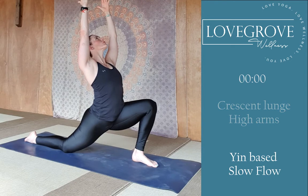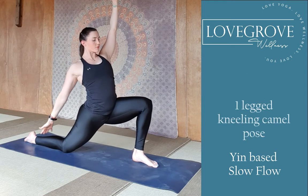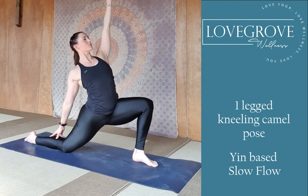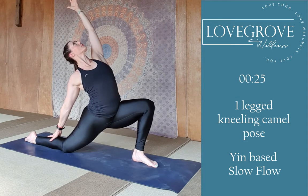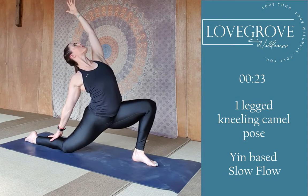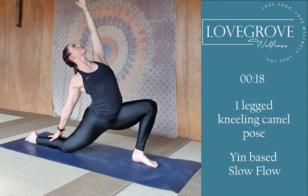Releasing now, we'll move into one-legged kneeling camel pose. Right arm reaches towards the right leg. Inhale, exhale, reach the left arm up towards the ceiling for our one-legged kneeling camel pose, opening the hips and opening the heart.